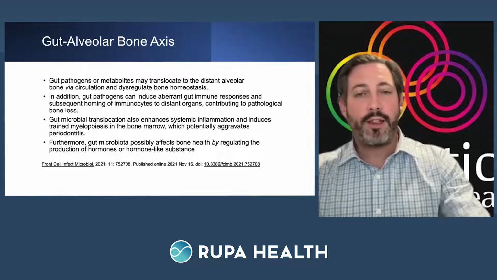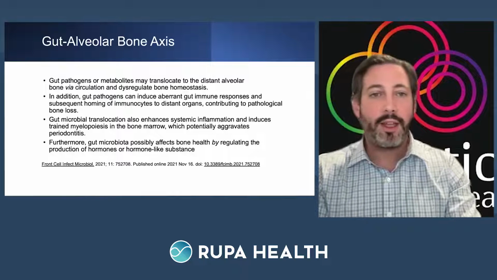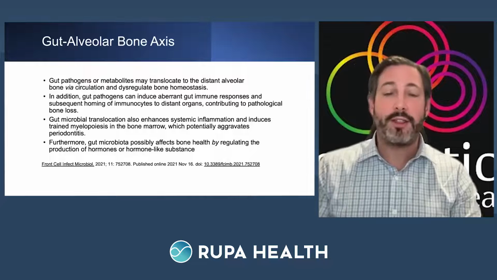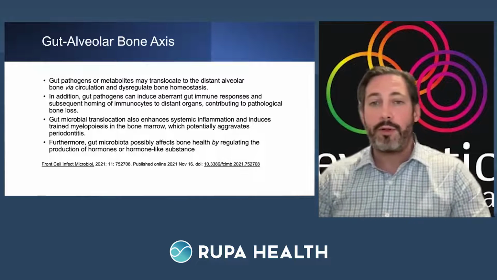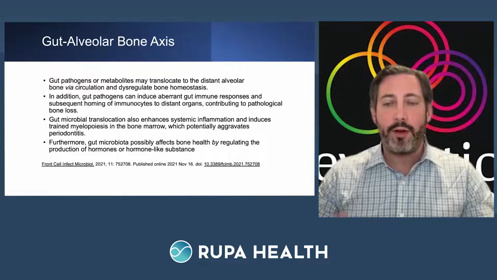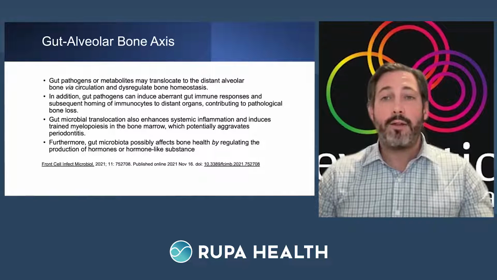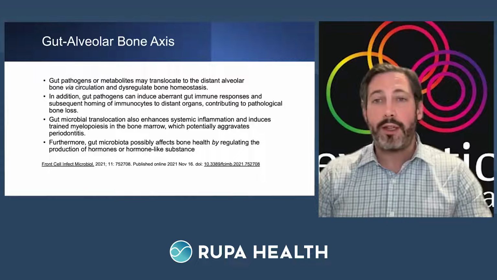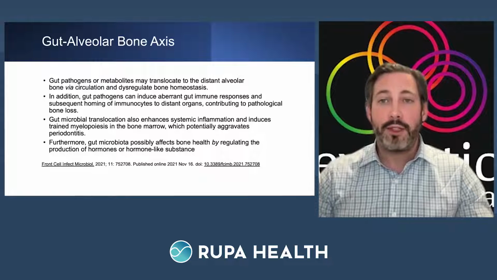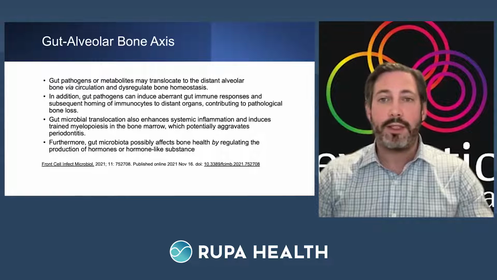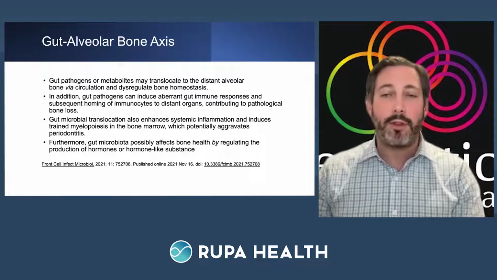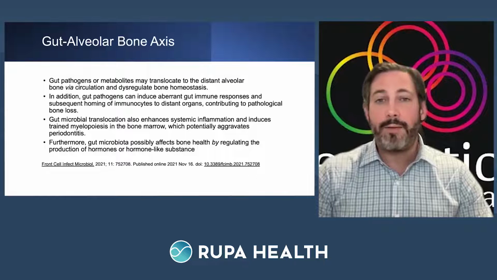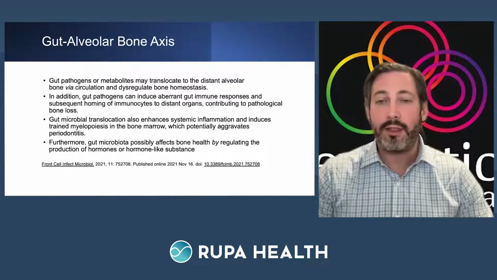There's even more connection between the mouth and the gut, and now this is through the alveolar bone. And we know that gut pathogens can actually translocate to the bone. Now, this is the opposite direction, and they can actually create dysregulation of bone homeostasis. We know that microorganisms, or even the toxic molecules created by those microorganisms that are leaking through the gut membranes, can travel and affect the mouth tissues, especially when we're talking about periodontal disease. And we know lipopolysaccharides, when we have high levels of them traveling through the enteric circulation, can actually affect in a negative way the balance and the status of periodontal tissues in the mouth.